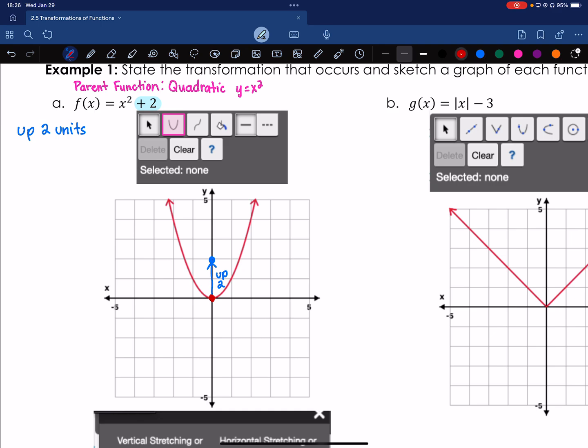And that goes for every single point on this graph. So we have some nice points at -1, 1, and then we have another nice point at +1, 1. So each of those points are also going to shift up. So when they shift up 2 units, it goes here and here. And then you can just connect those new points, which once you plot a point, it draws the graph for you, and it will look like that.